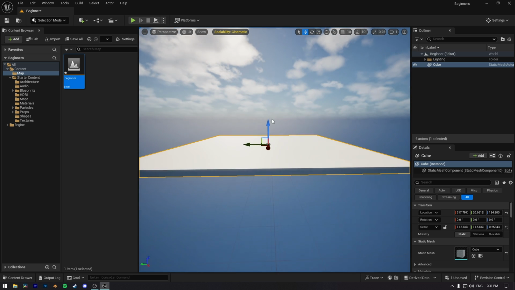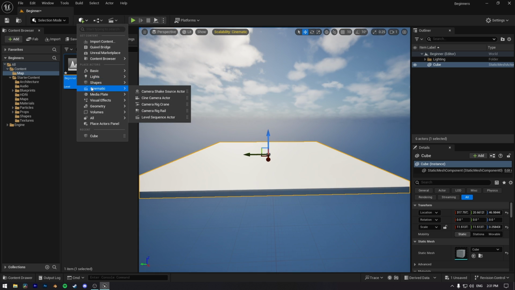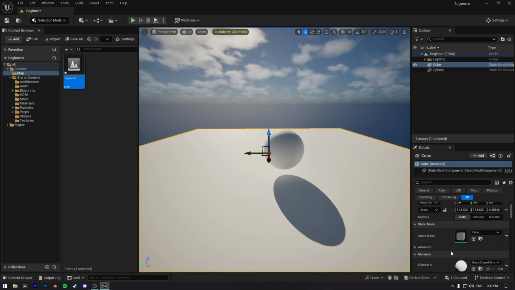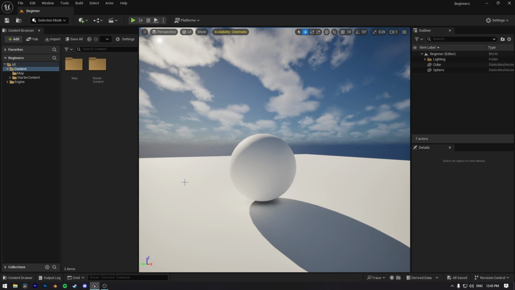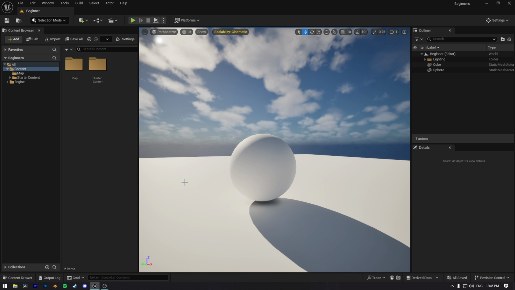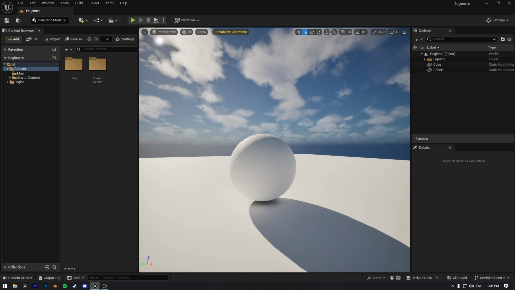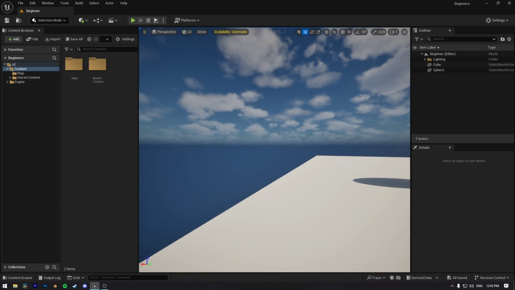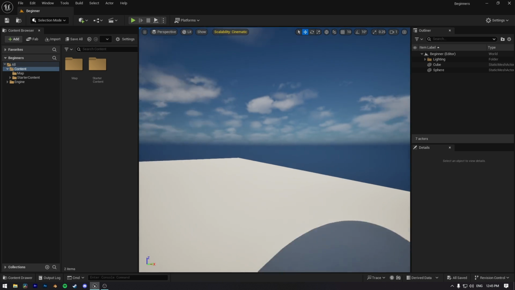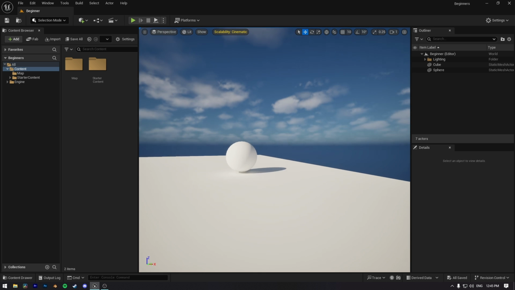Click on the plus button to add a cube and a sphere. I will quickly transform them to explain moving around in the Viewport. We just created these two assets, and now I will show you how you can move around your viewport with the mouse. So first, hold the Alt key on the keyboard and hold the left mouse button, and you can orbit around in the Viewport freely. Wherever you move your mouse, you move with it. You can rotate in one place or go forward and backwards really easily.